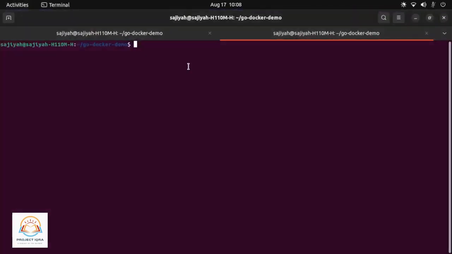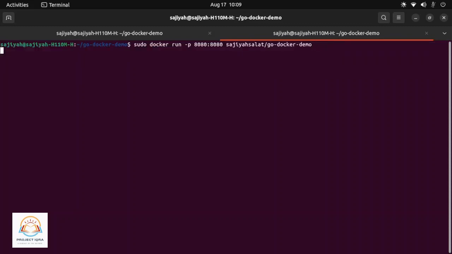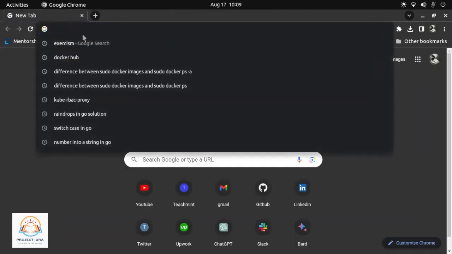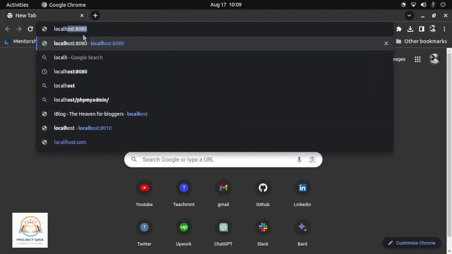It will not take as much time as earlier. Let's run our image. What was the name? I forgot the name. Okay, here was the name. Let's see. Our image is on localhost 8080.